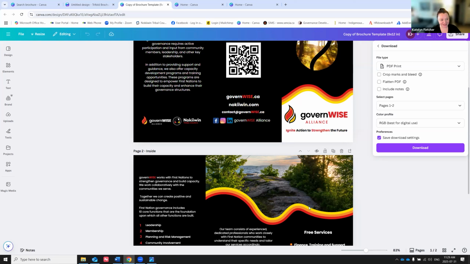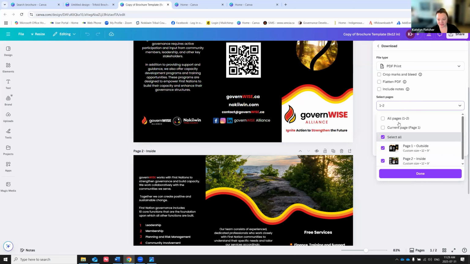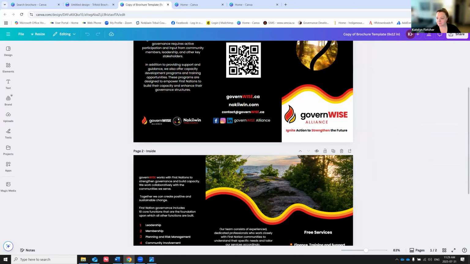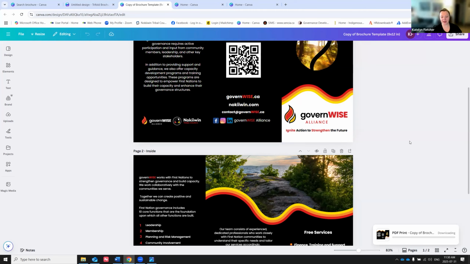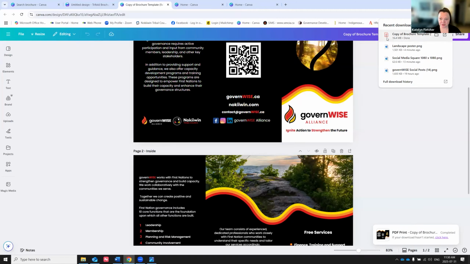So we are going to download this as a PDF. We are going to do both pages. I accidentally got rid of that. So we are going to do both pages, PDF print. You don't have to worry about any of this right now. Because we have Canva Pro, it's saying this. This necessarily won't come up right there because it's Canva Pro, but I'll do best for professional printing. I'm going to download this and then I'm going to show you guys how it looks. So I just want to point out here, you can tell it's the SVG, it's the PDF. It says right there, these are the JPEGs because it has that specific design right there.